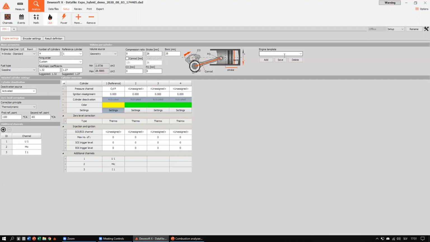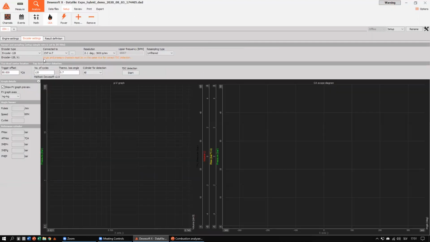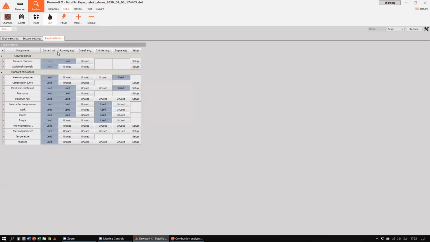All of these settings that you see here can also be saved to an engine template. So if you have multiple engines that you are using all the time, when you make a new setup, you can just select it from the list. You don't have to input this geometrical information every time. But of course, you can save everything to a setup and have it directly in the software. Resolution can also be increased down to 0.025 degrees, so you can have really high angle resolution, although this will generate much more data, but it can be used also for really detailed angle combustion measurement.